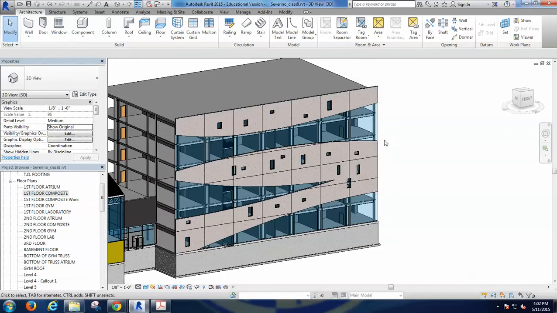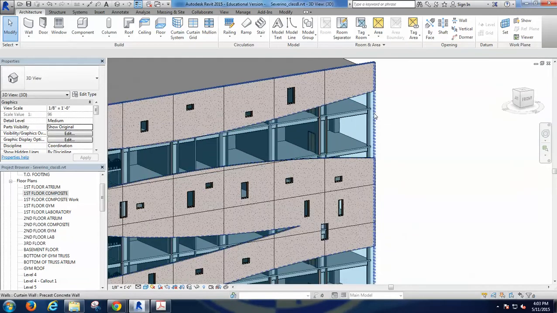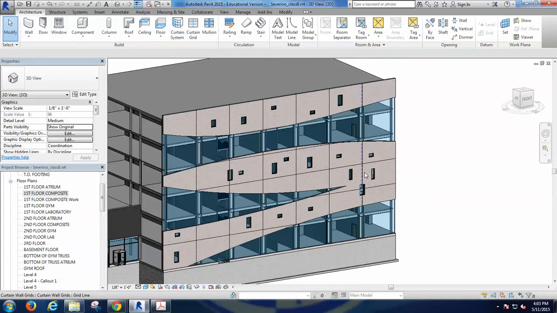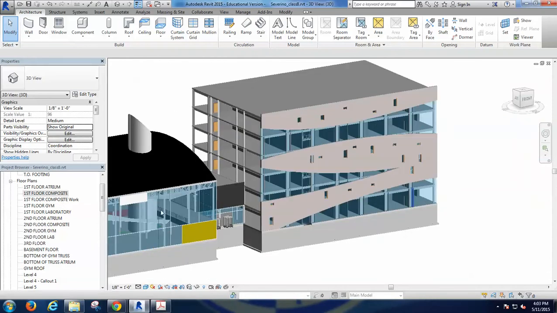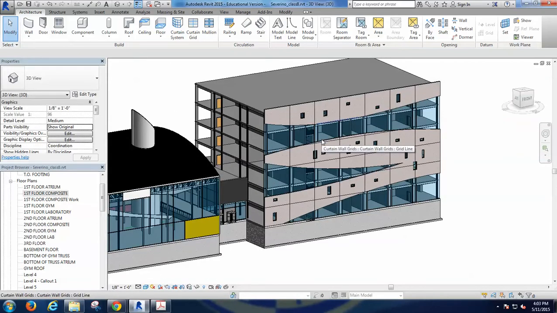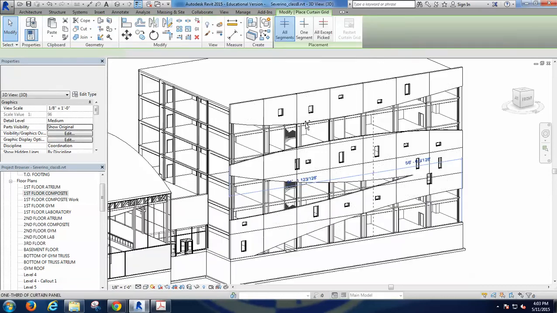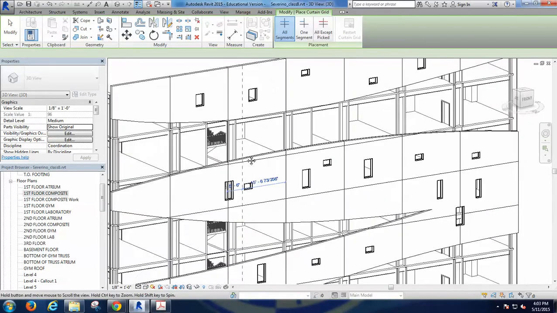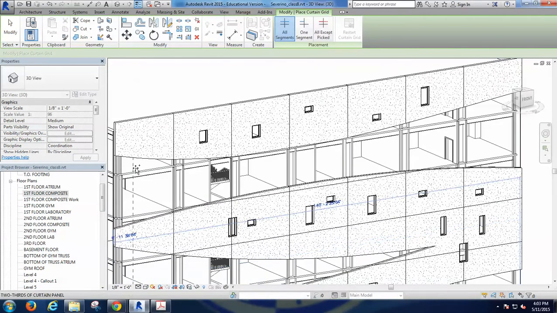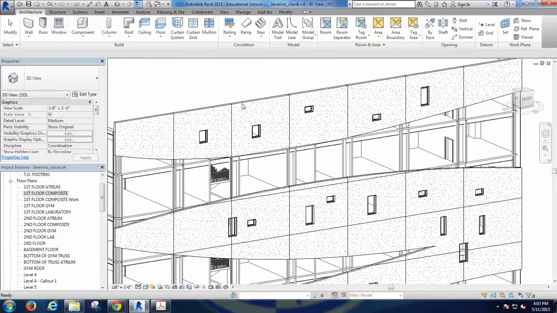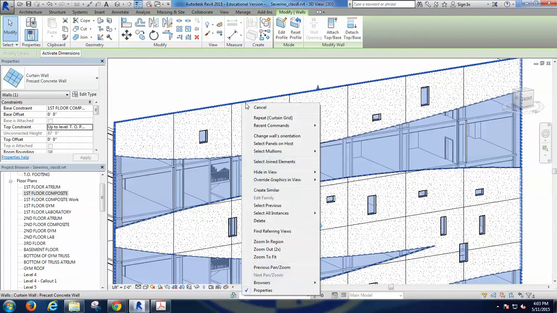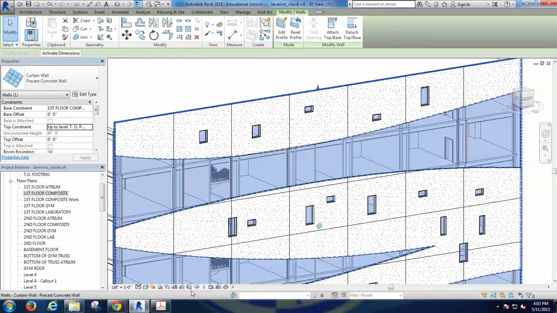Now for the curtain wall, the glass curtain wall, we can start placing, as we did many other times, grids and mullions. So I'm going to do a very fast sample, and then I will do it more. I'm going to go to the hidden line and go to grid, curtain grids, and obviously the problem here is which curtain grid is going to place it, either to the bottom, to the top, etc. So what I will do is Tab and select the concrete curtain wall and hide it momentarily.